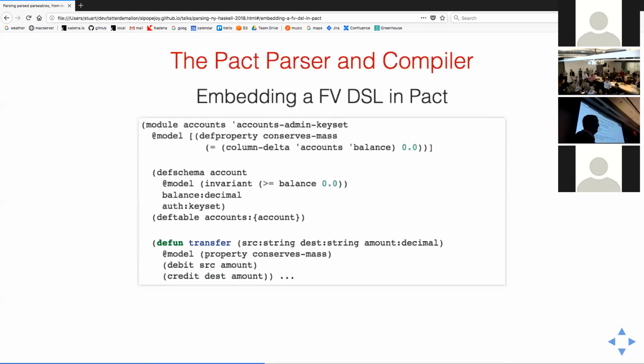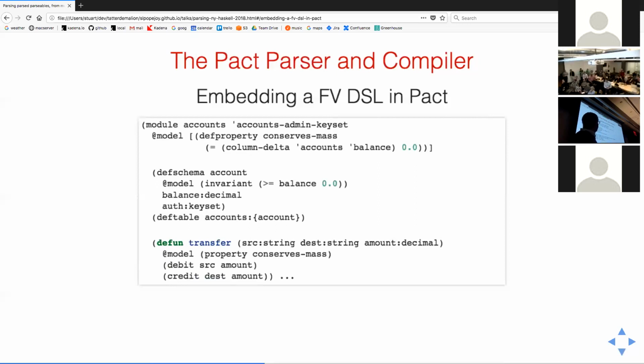The thing we're focused on here is that we have a language within a language. We have Pact, which is define, transfer, arguments, types, abstraction, application, def schema, a certain amount of syntax, module, so all the things that make Pact what it is. Then we have this thing called @model that drops into a new world. And that immediately presented some challenges, because we had this parser that was very Pacty. Our Lispy parser, if it saw something like source string, actually knew what a string was. It would recognize string as a type, and it would recognize colon as a type annotation.